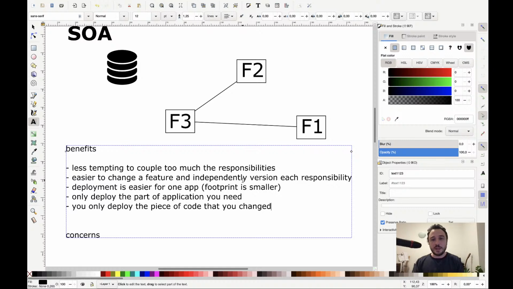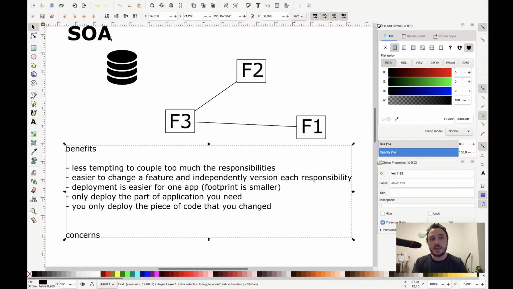So if we think in terms of service-oriented architectures, maintainability is definitely easier if you correctly identify, from the beginning, the responsibility for each of the components. It's faster to deploy because F1 has a smaller footprint.